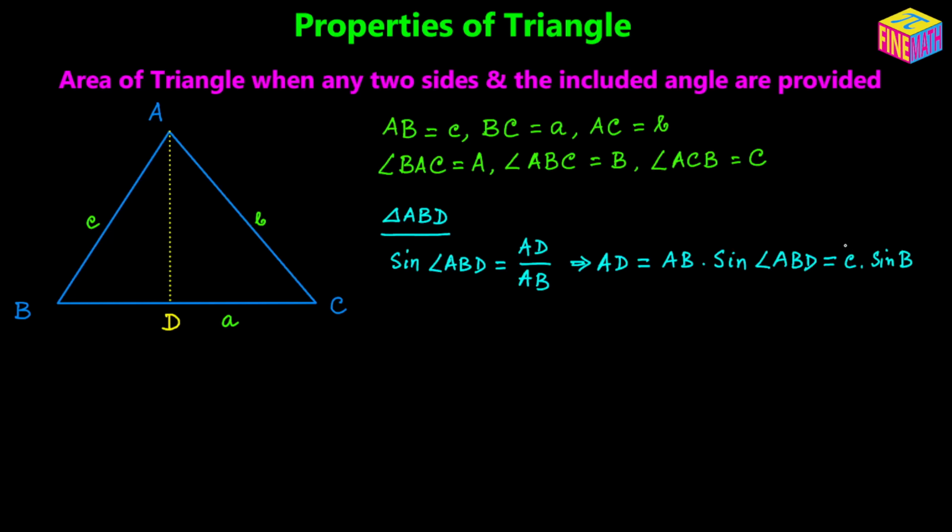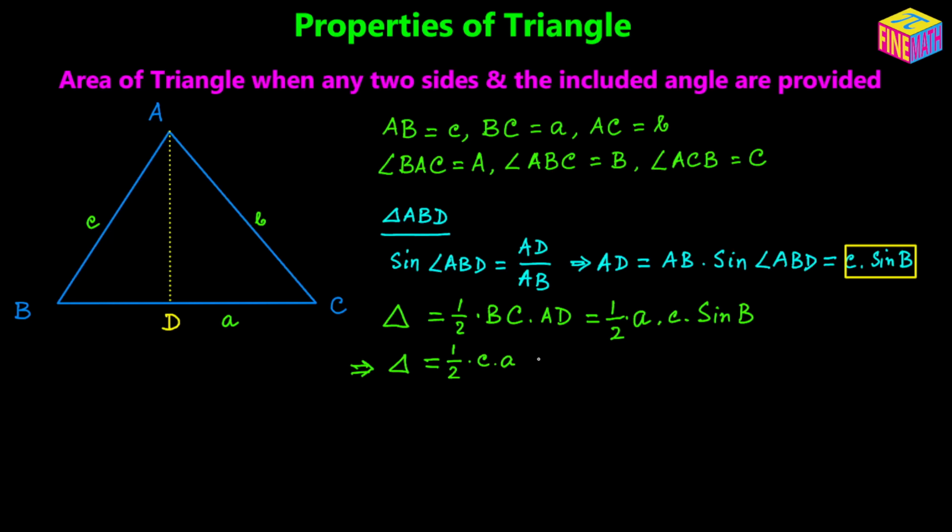Now let's use this value to calculate the area of this triangle. I am going to use a different color here. For the area, I am going to use the delta sign to denote the area of our original triangle ABC. So area of ABC is equal to half times the base, which is BC, times the height, which is AD, and let's substitute the values here. So this should be half times, what is the size of BC? Well, BC is denoted by lowercase a, so I'm writing lowercase a right there. And what is the size of AD? Well, that is c times sine of B. So we can say then area is equal to half times c a times sine of B.